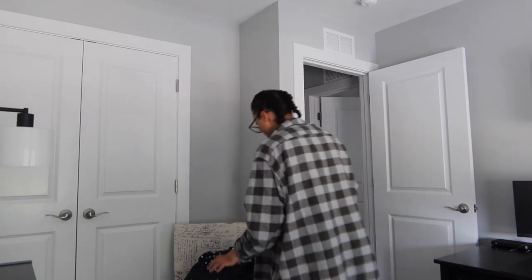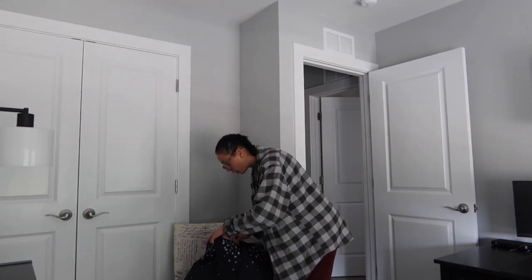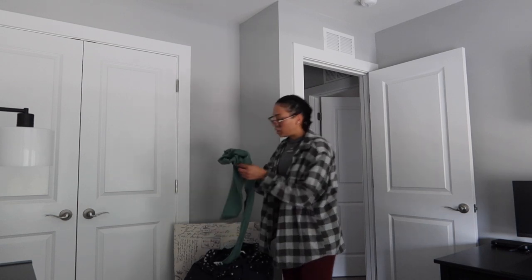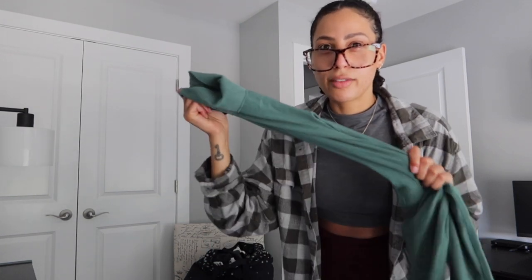So that's my biggest hack for sure, just making sure that your clothing is inside out. Especially if you have something like a booty scrunch, that tends to be a lot more delicate. But because I don't wash my clothes with very abrasive materials, I never have issues. And I've had my Amplifies, I don't even know when I had my first Amplify by Alpha Lee haul.